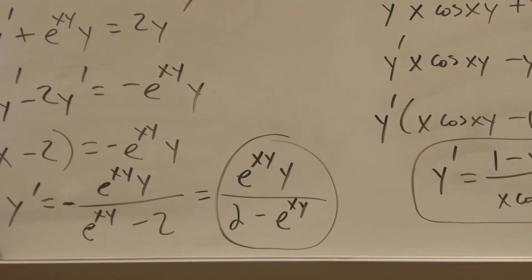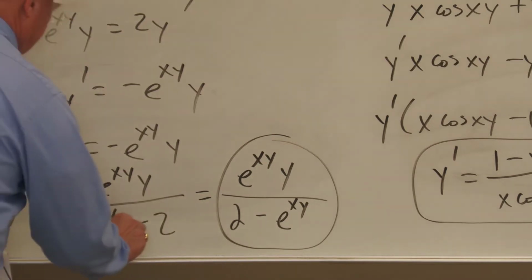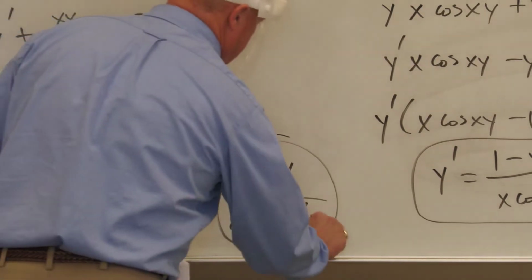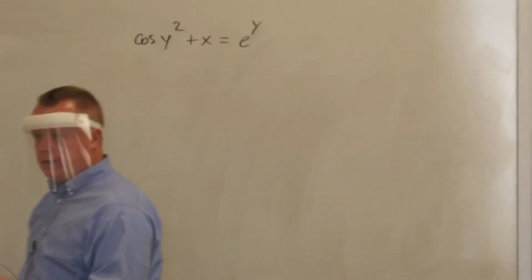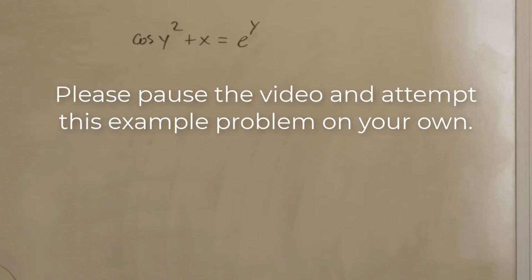Where did the x go? Or e to the xy, x right there? Where did that x go when you get to that? I screwed up. Okay, it should be right here. Yep. Sorry about that. Add that in there. Okay. Any questions about that one? Okay, y'all try that one on your paper.